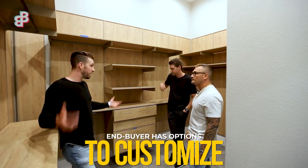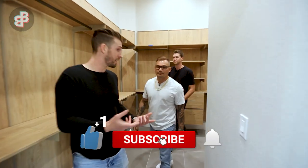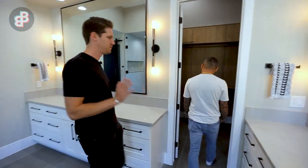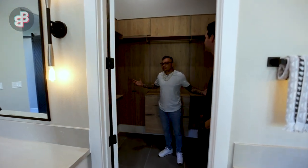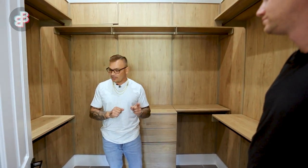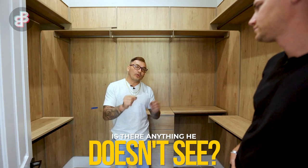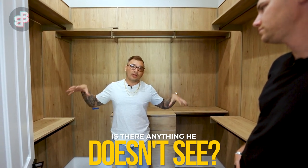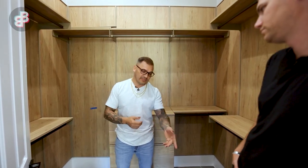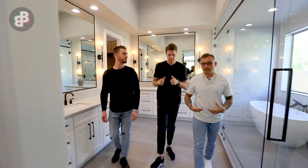We also built out a his-style closet on the opposite side — same style, Container Store, fully built out. It's not as big, but this is all you need for a guy's closet. One thing I noticed is you have an outlet in here, which is perfect. A lot of custom home builders won't add an outlet, but you need one — if you decide to customize your closet the installers can use it for LED lighting and tools. Exactly.